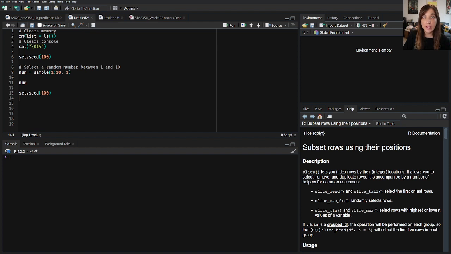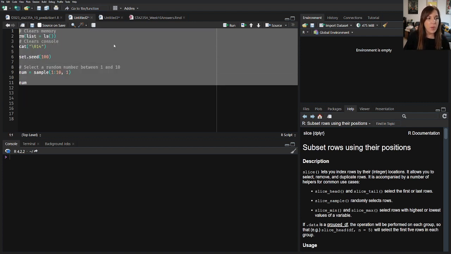I made this video to quickly show how set seed works and how to run it so your results are replicable. So let's turn our attention to R, and let me just show you this very short code where we're randomly selecting a number between 1 and 10. That's just the idea. As you can see here, I have set my seed to 100 and I'm using the sample function, again providing a vector from 1 to 10 and telling R to just randomly select one of those numbers between 1 and 10.